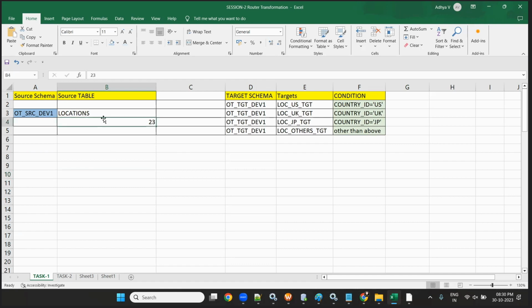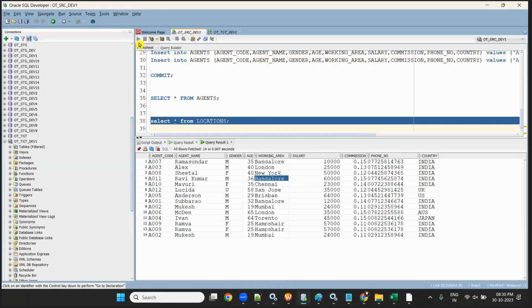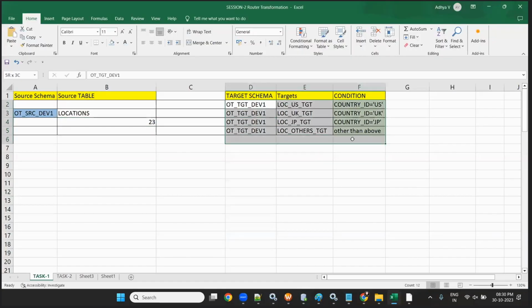What is the source table name? Locations. Check in the source. This is my source table name. It has 23 records. We need to create 4 targets and load to 4 targets. How will it load?